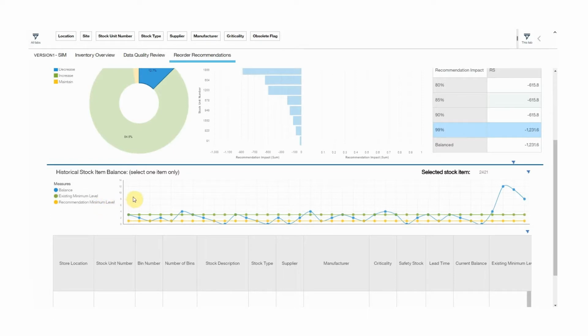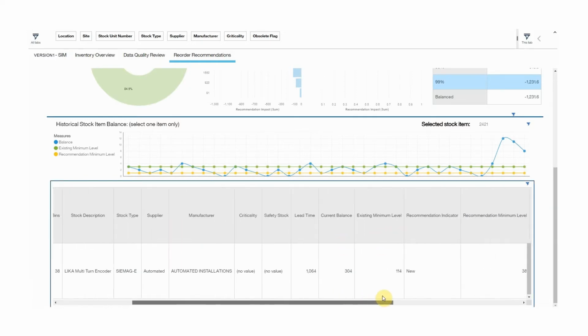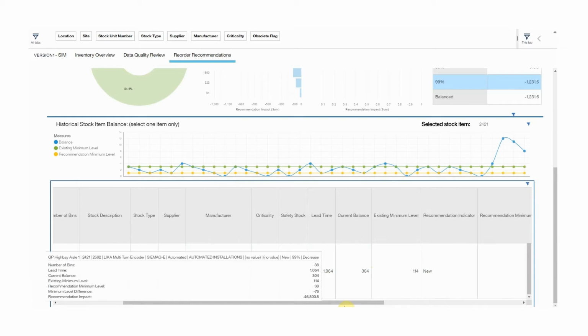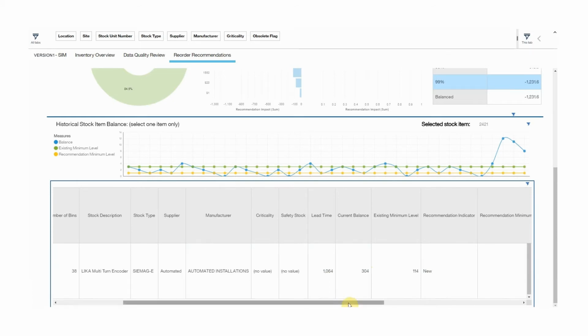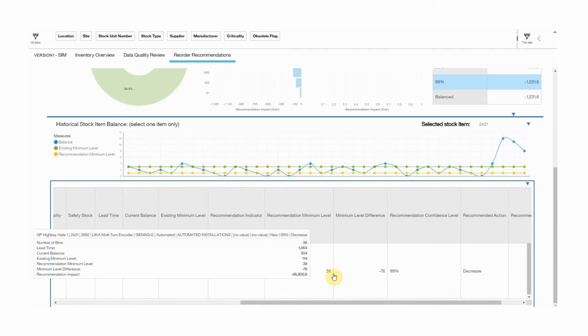Critical to our recommendation is the historical transactions, but also the lead time value and the safety stock requirements for each individual item. At the bottom of the screen, the details are shown, such as the existing minimum level, here 114, the current lead time, here 1,064 days, and the new recommended minimum level or reorder point, in this case 38.